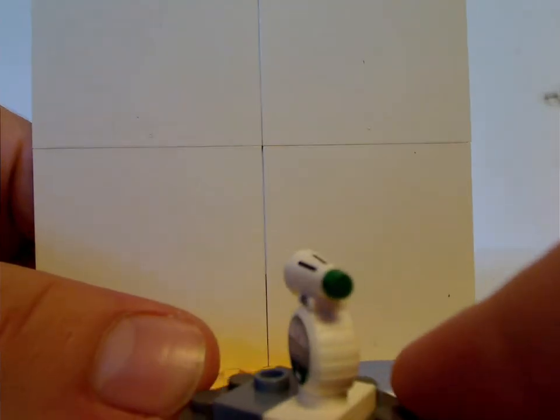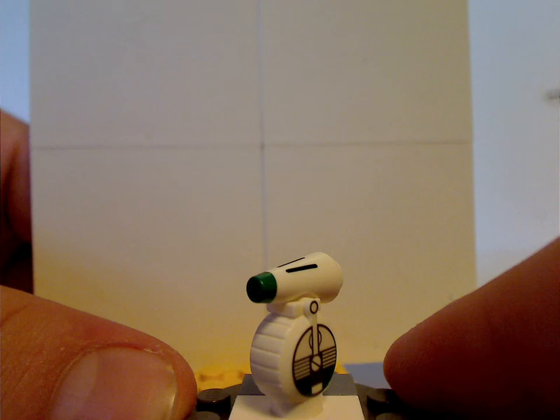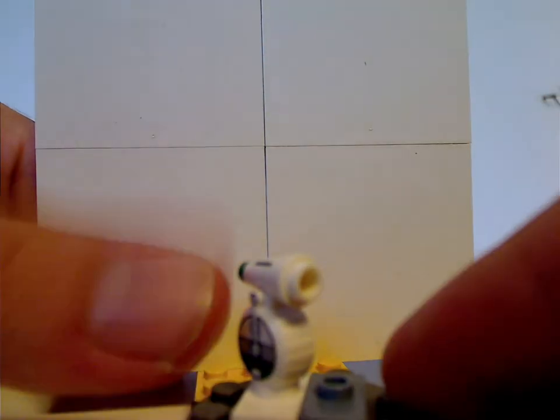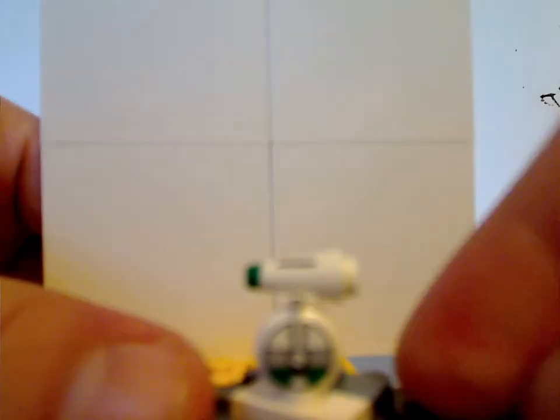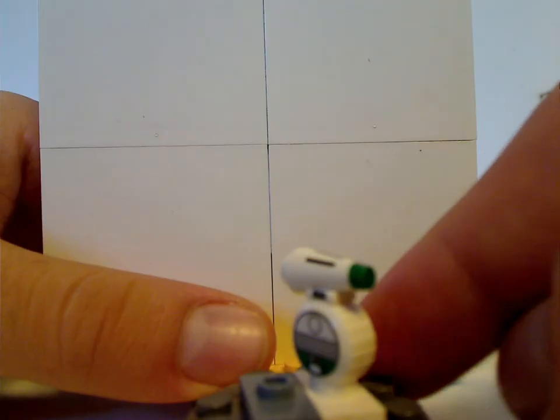Next up is the first time having D.O., which is the new droid. The sculpting of this one is pretty much perfection — it has some good prints all around and shredding for the wheel done well. On the back of the head is a single stud so you can attach certain things to it, and on the bottom is a little reverse stud to attach to anything as well. Nicely done. And is he a little smaller than BB-8? Yes indeed, because in the trailers he's shown just a little brief bit and he is smaller than BB-8. Good job LEGO making this character small.